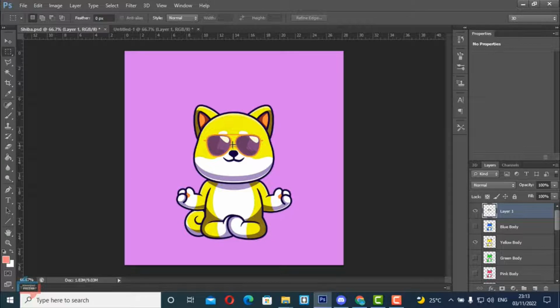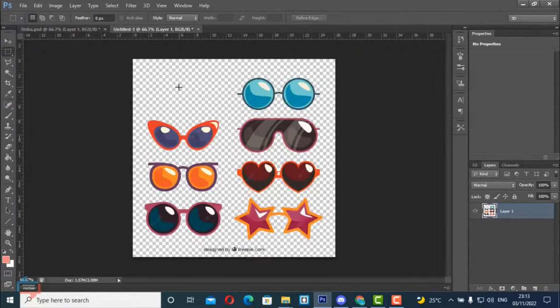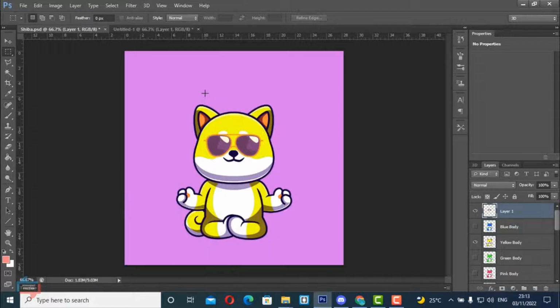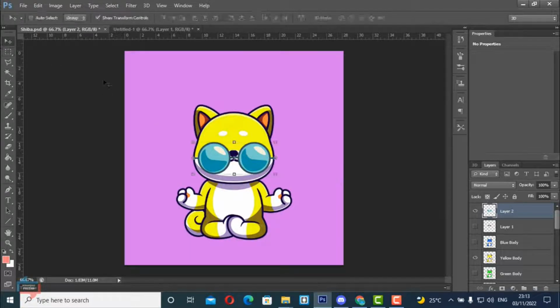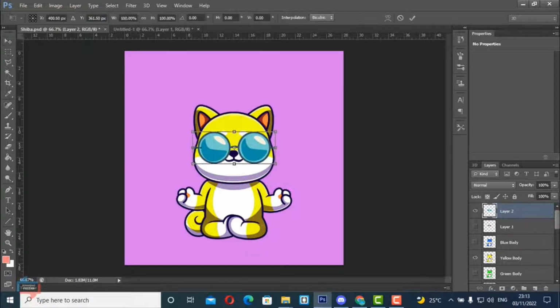Okay, and just like this we can use this second goggle. Ctrl plus X and Ctrl plus V for paste, and just disable the visibility of layer 1, and let's set the position of this goggle, and we can resize it according to our requirement.